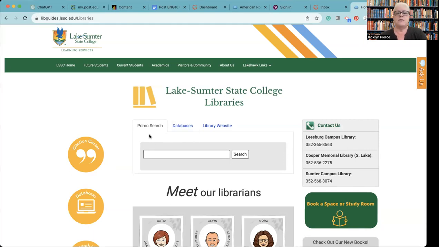If we use the Primo search, we are essentially searching everything that the library owns, including books, including ebooks, including articles in periodicals. It's searching all of the library databases. So there's a lot of stuff there. I personally prefer to search for things separately, and I also prefer to go straight to databases and choose a database to use because I like to know what I'm getting in advance. But I'm going to use the Primo search.